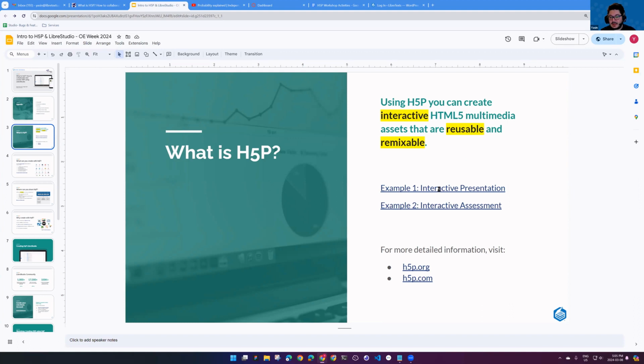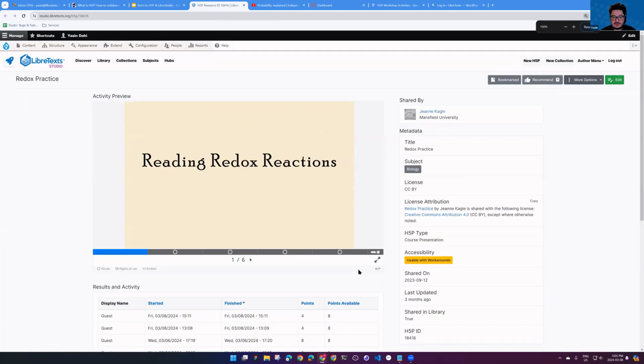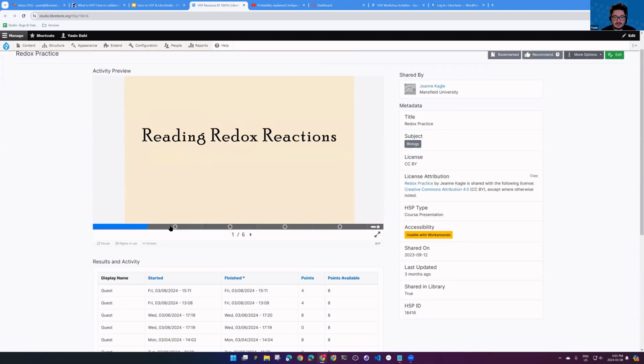Let's take a look at a couple of examples to drive this point home. The first thing we're going to look at is a presentation, something like Google Slides or PowerPoint. Here we're seeing the instructor view. This presentation has 4 slides.